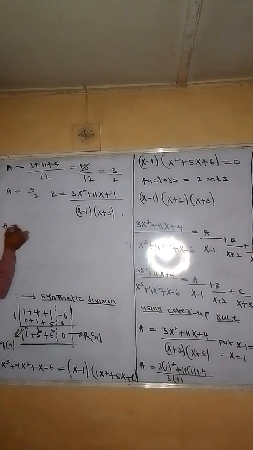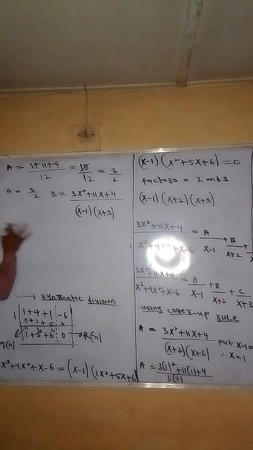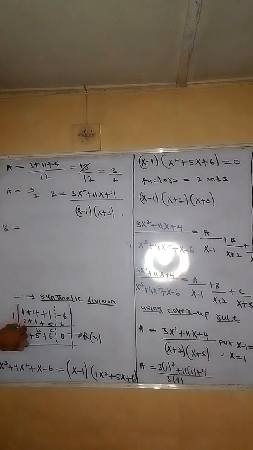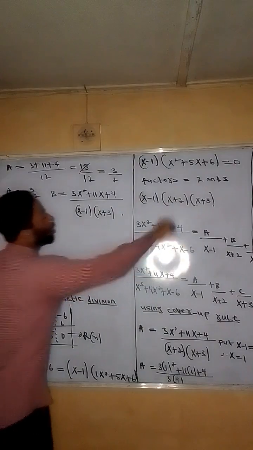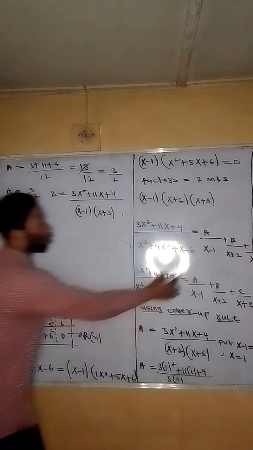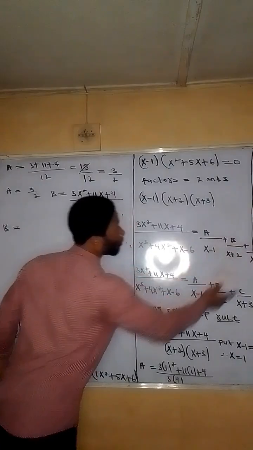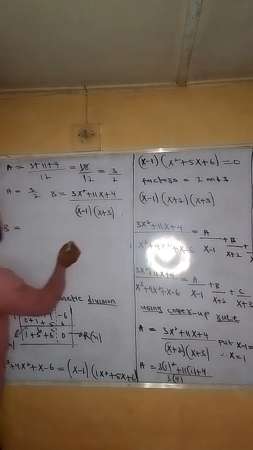So now, what do we do? You remember to get B, the problem now is what is s? S is the value that makes the denominator of what you are looking for equal to 0. So the denominator here is s plus 2. When I put s plus 2 as 0, we are going to get s as minus 2. So put s as minus 2 into this particular place.